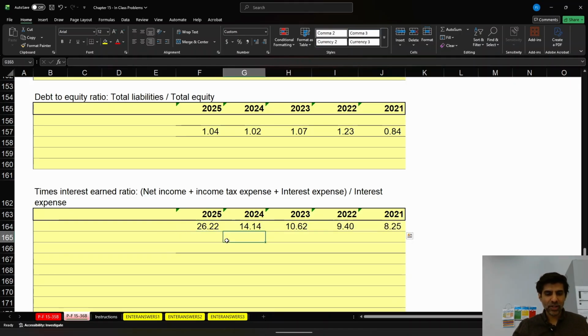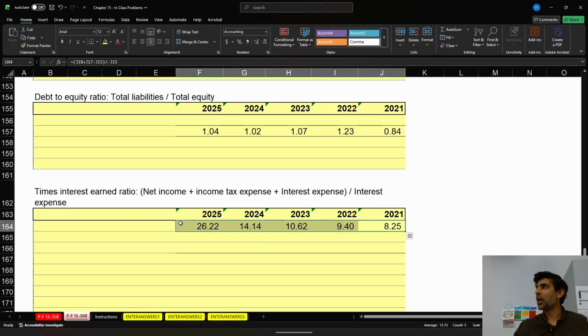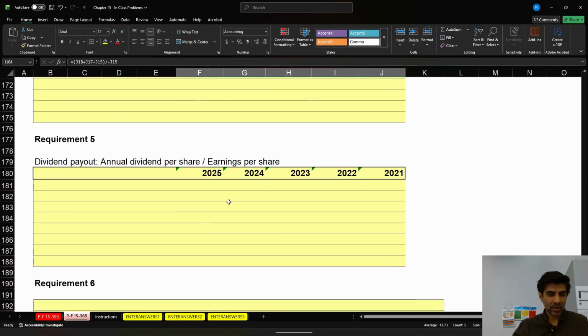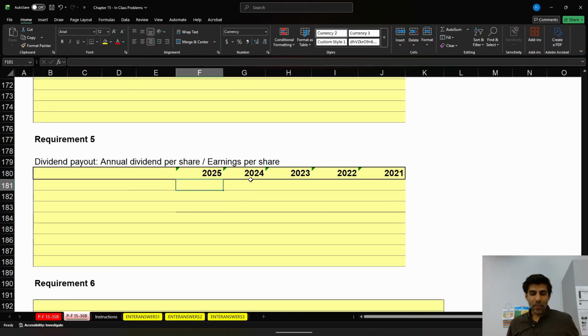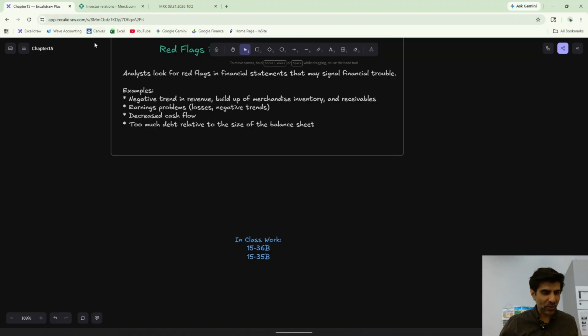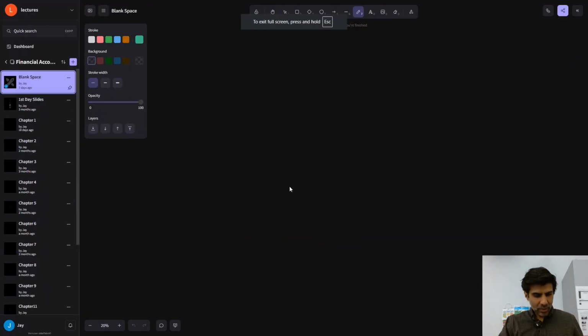Okay, so as we've generated more profit, we have much more ability for us to pay off our debt. Okay, and then finally, I'm just going to finish this off because I still want to do a couple more things. So the dividend payout ratio, again, the business has generated some profit.